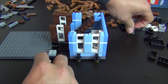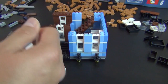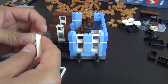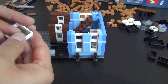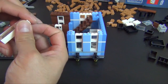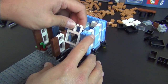We have two more of the white ones with some of the shorter ones on top. There and there. This one goes right back here. And we're gonna do one more. That and that. And this one goes on the side here.